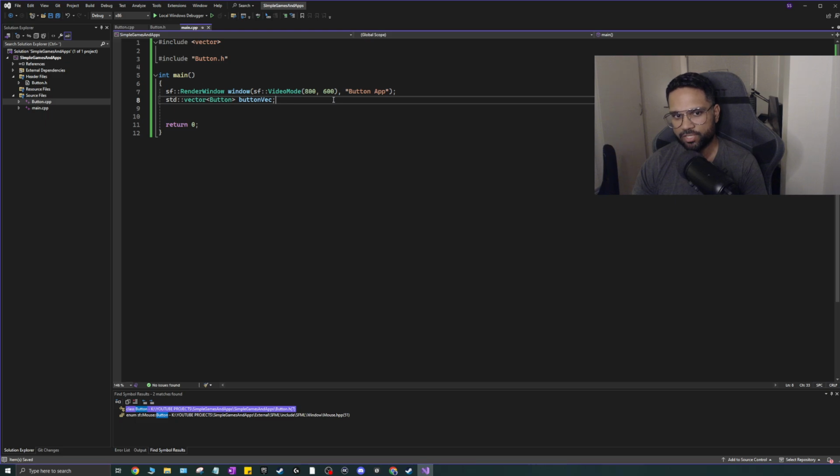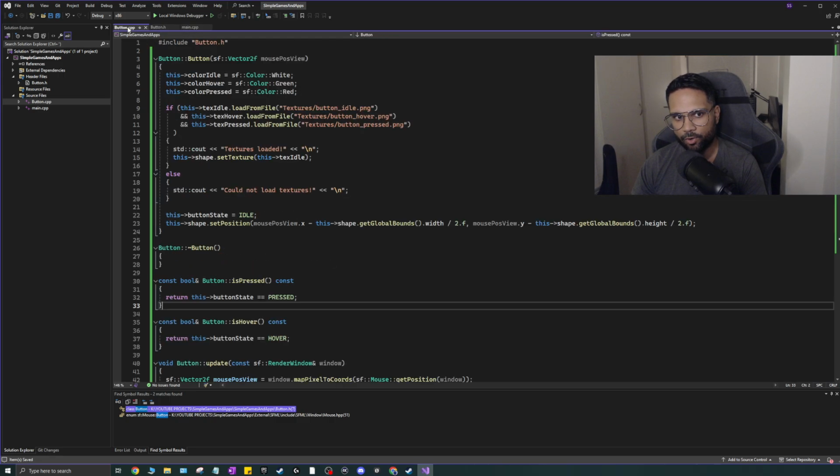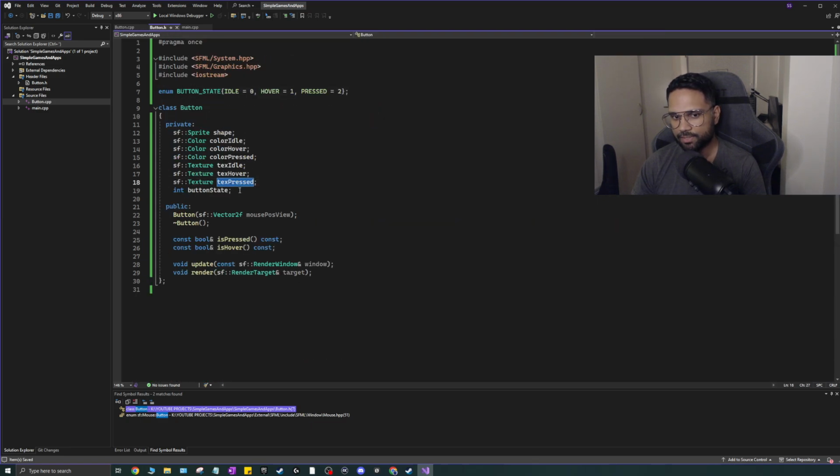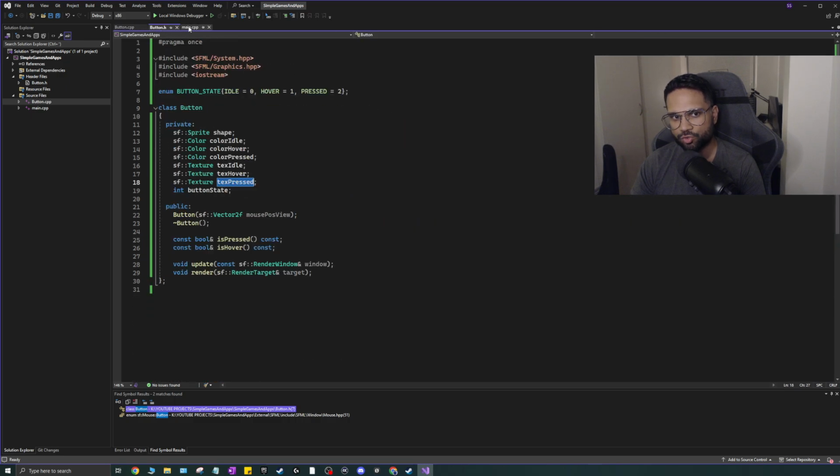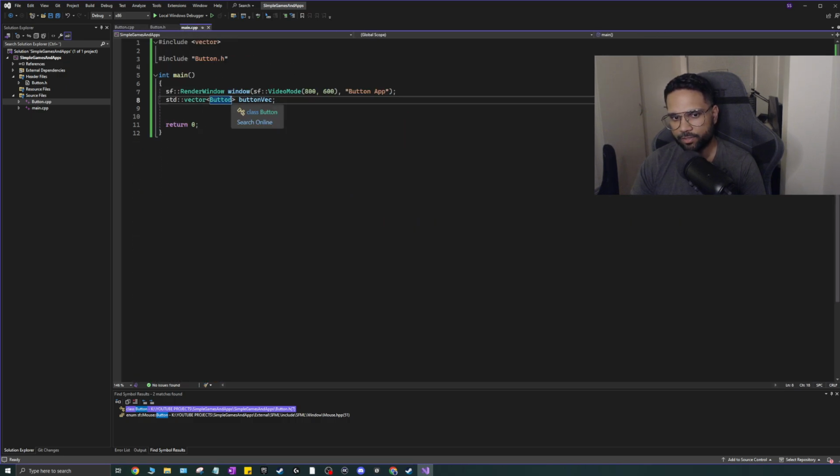Now, one issue here, which I really want to highlight. So make sure you're listening now. Really importantly, okay? Let's backtrack super quickly. If we go into our Button.cpp, what you're seeing here is that your textures are within the class itself and they're being loaded in the constructor, but there's no support for them really being copied. So if you had created these outside and used references, you wouldn't have had this issue. But in our case, what will happen is that the default constructor will be called if we create buttons here, and we'll try to copy over any new buttons in here. There'll be copying going on in the background in the vector, basically, and it will kill that texture, so it'll be gone with that copy.